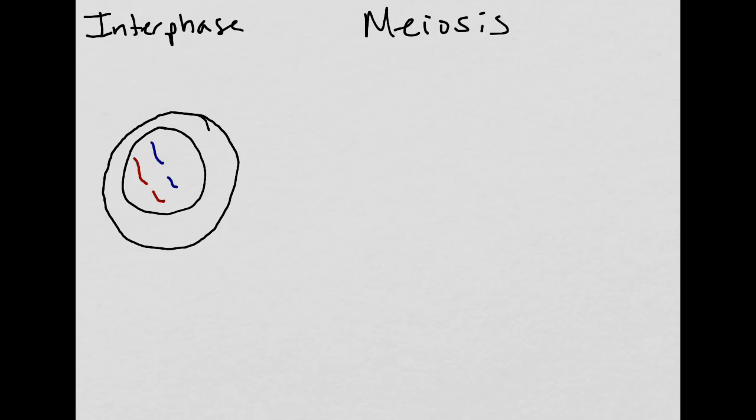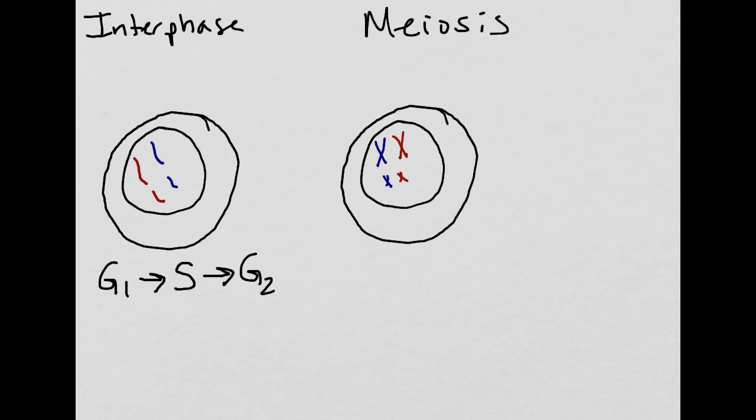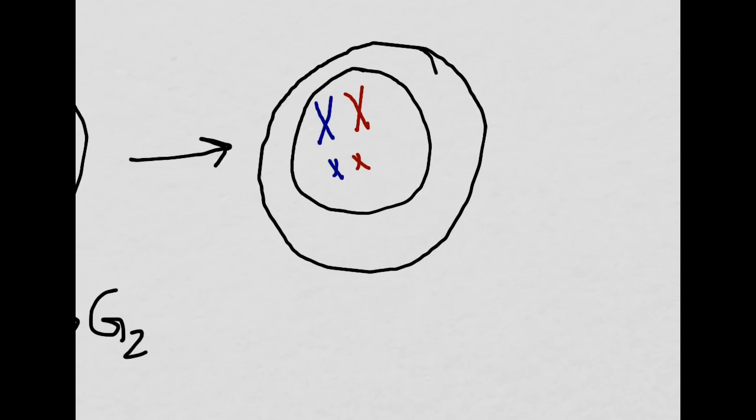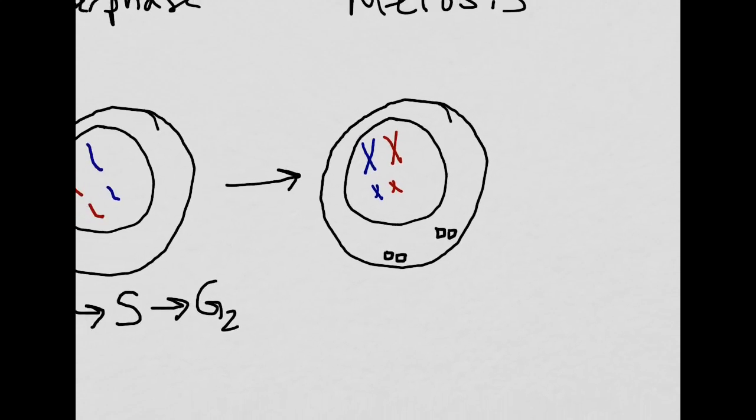And when it does, it would be in G1 at that point. It gets the signal to go through replication, that's the S phase. From there, it's going to go into G2 and make sure that it's got its centrioles and its spindle ready to go. And now it knows it's time to go into meiosis. And the cell would look like this. Okay, so now our cell has had its DNA replicated. We can go ahead and put some centrioles in here as well. It's got 2 sets of centrioles, because it's going to go ahead and split.